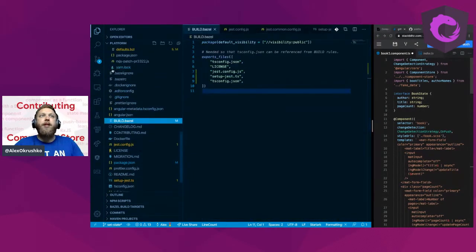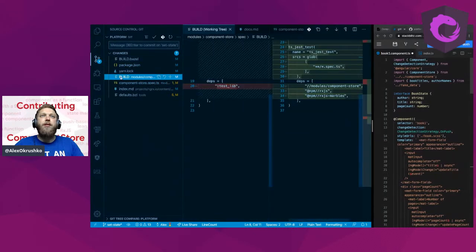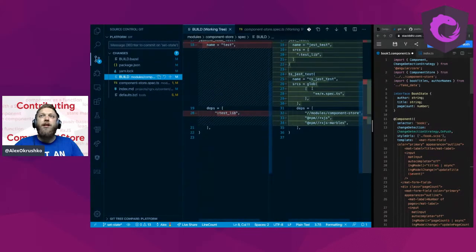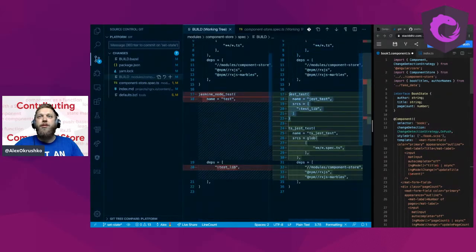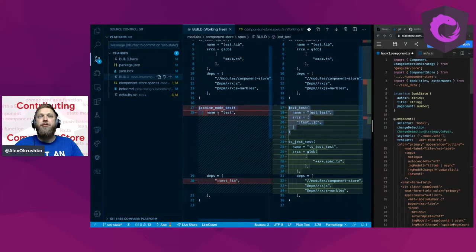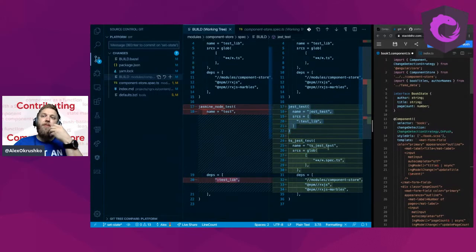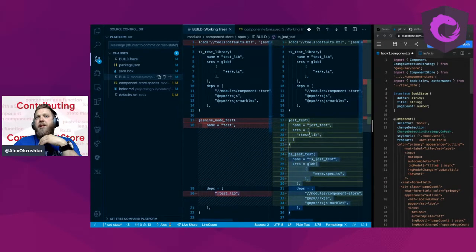So at this point, it was like, okay, should I touch the build for the ComponentStore test at all or not, right? I have basically two versions of it. The Jest test was very similar to how Node was taking this; it was taking the compiled files already as a dependency here. So this was the Jest thing I first created. And then, for TS Jest, I need to provide the entire sources and all the dependencies myself here, and that could just get rid of this test library altogether because it doesn't do anything at this point.